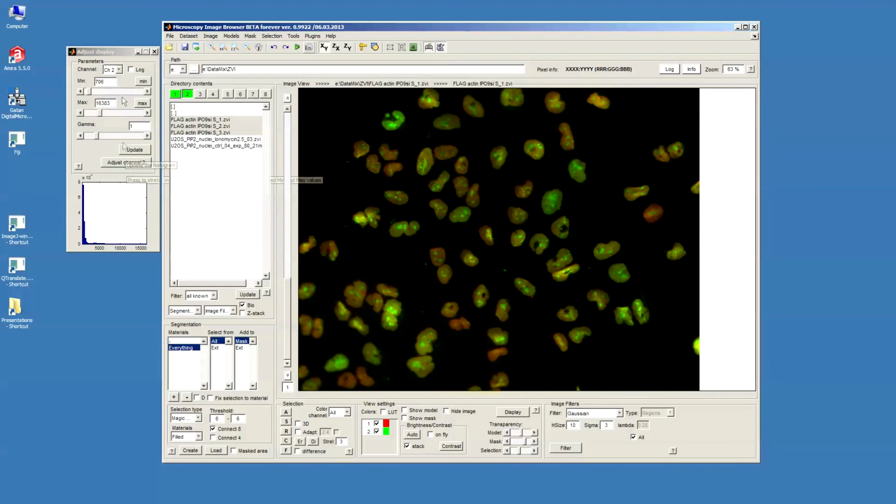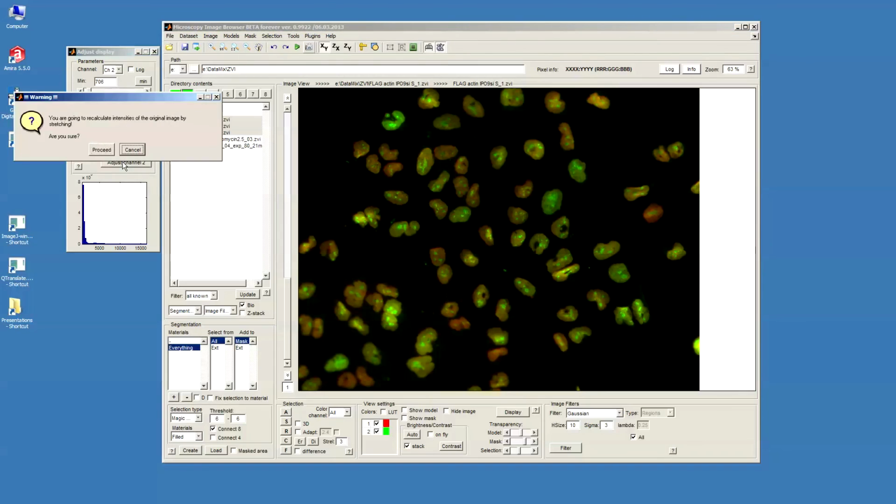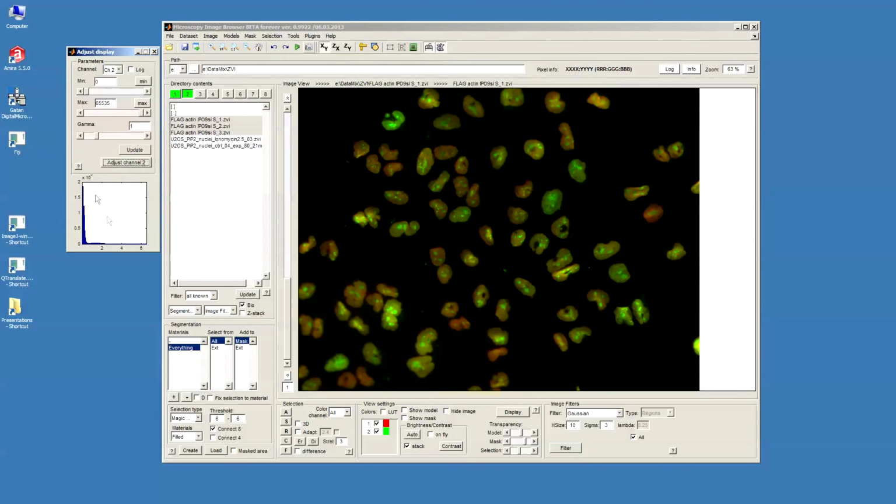Well, let's try that. So I'll press adjust channel 2, and then what happened, it recalculated the intensity, and they are now from 0 to 65,000. And then I'll do the same for channel 1. Now the data is stretched, and then I can go and convert the image to 8-bit format.